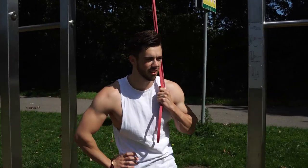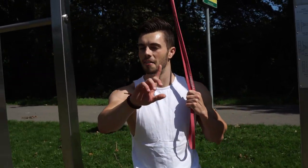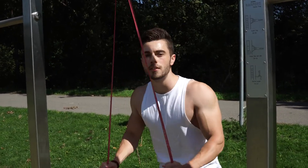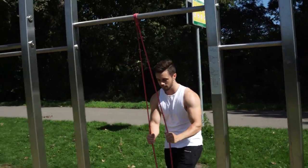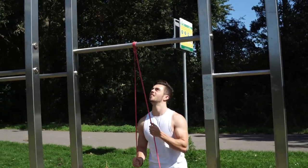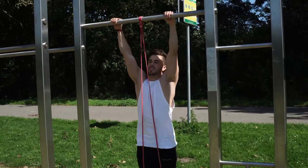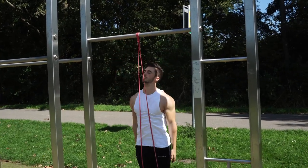Nice. Stan, tell me, so far, how am I doing? You're doing great. Form is really proper. I only saw one kipping, that was not good. One kipping, don't do that. So just focus on a little resistance, almost no resistance. This band, I feel like it's going to snap. It's not, right? But just focus on getting both of your arms over the bar at the same time. That's your main objective, because you have enough strength.